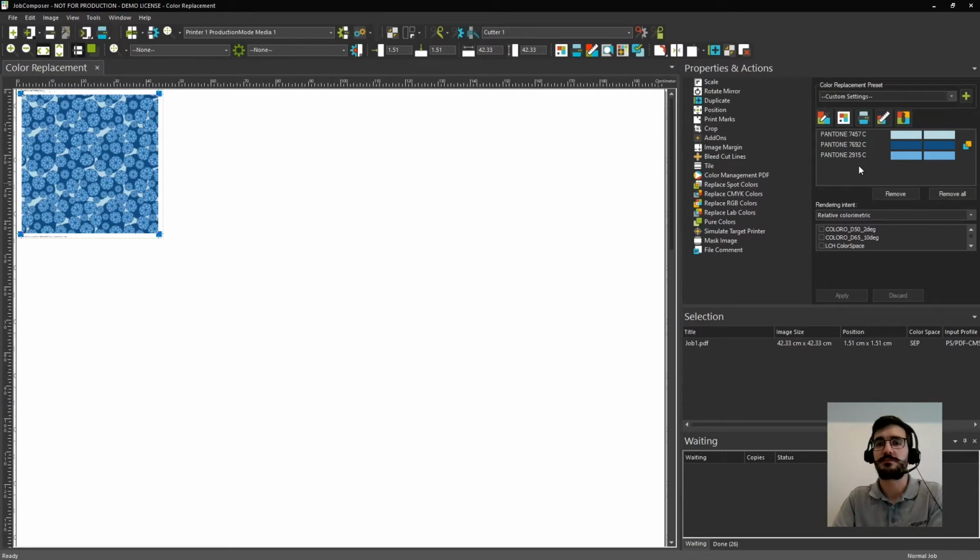Of course, this color replacement can be done automatically. If you have already created your color library on the named colors, where you correct your colors, afterwards the software will recognize the spot colors that you had on your files and replace them automatically with the correct output. So that's one of the goals of color replacement. Well, now let's see other kinds of color replacement that you can do.